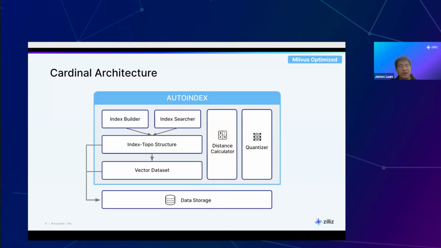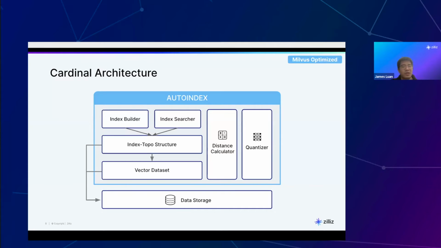So for each 1 CU performance instance, which originally could only store 1,768-dimensional data, we can now support 1.2 million vectors in 1 CU. And on the other side, for our disk index, with this Cardinal, we also achieved a 50% performance improvement compared to our first generation of Zilliz Cloud index.